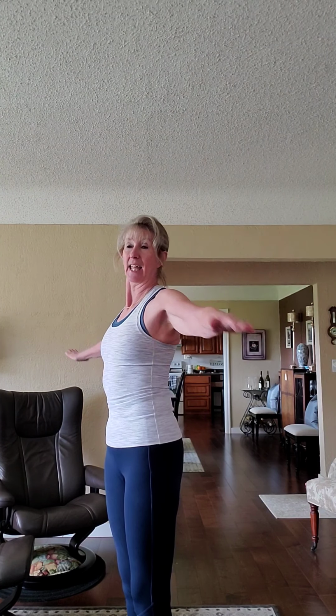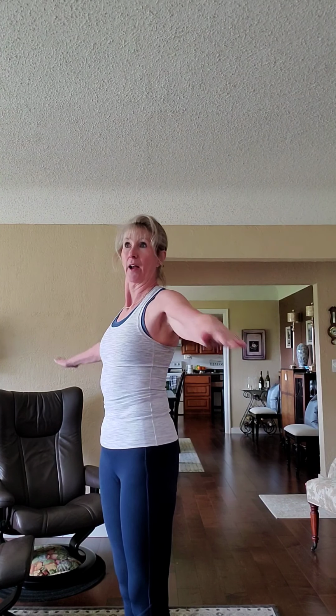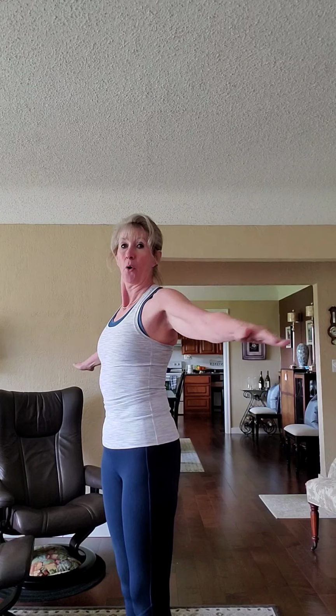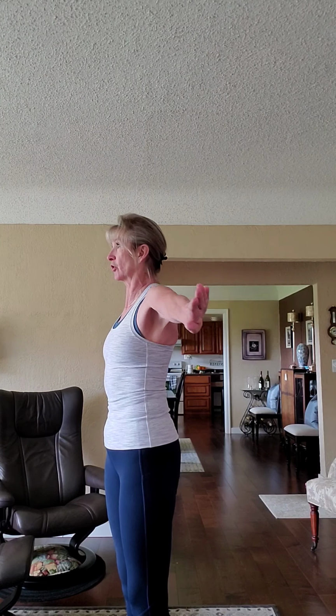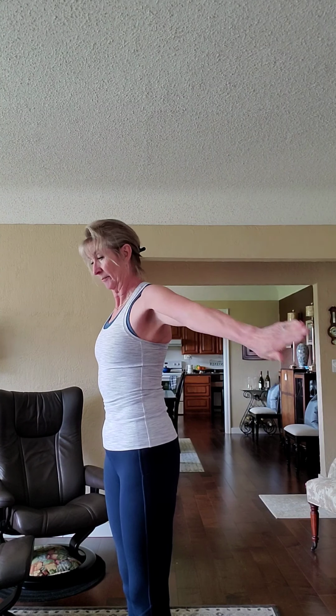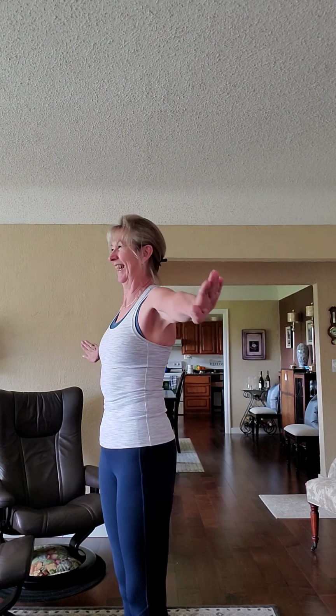8, 7, 6, 5, 4, 3, 2, 1, and a change and press. Press, get those palms facing back. Squeezing those shoulder blades, push. That's it, keep it going. Abs are still tight, right? Come on.